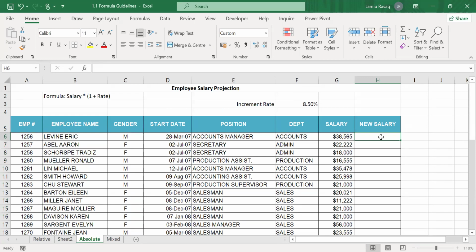This one is called absolute referencing. It's different from relative referencing because inside relative referencing, we have different rates for different people or different items. But in absolute referencing, we have one rate for everybody or every item, right?